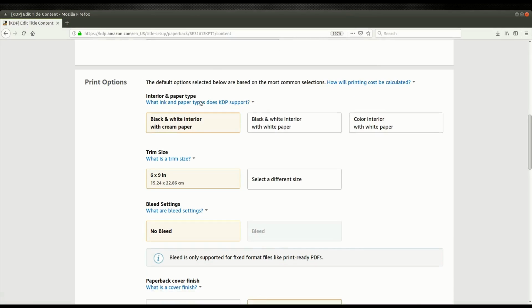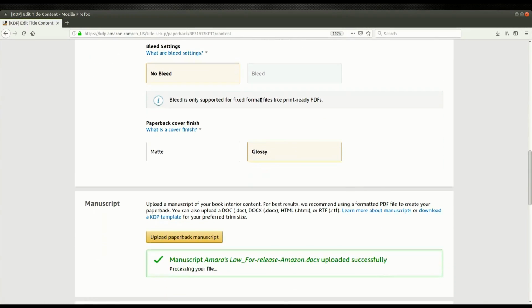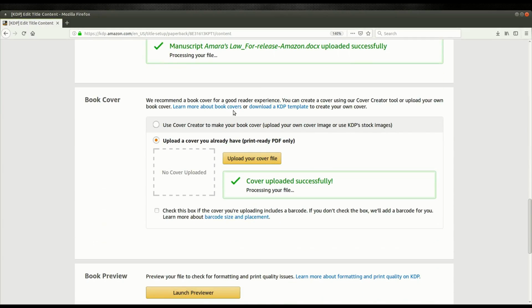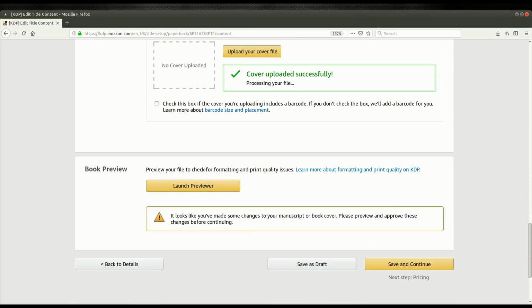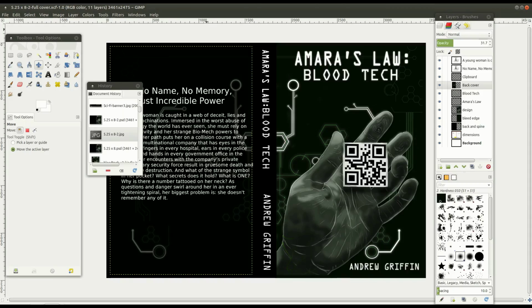All right, so we're back, and I had to do a little bit of editing to my cover because the cover that I received from the person I was working with just included this portion over here, the spine and the back cover. I had thought that Amazon was going to be able to allow me to edit those in their cover editor, but apparently that is not the case.